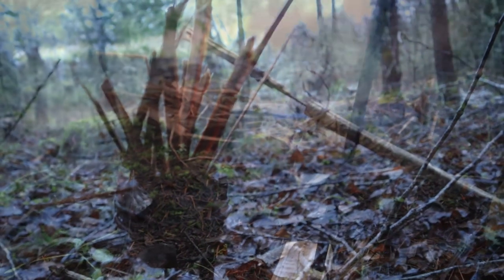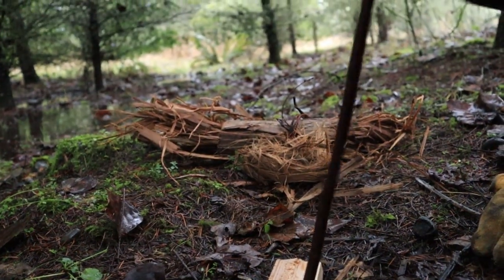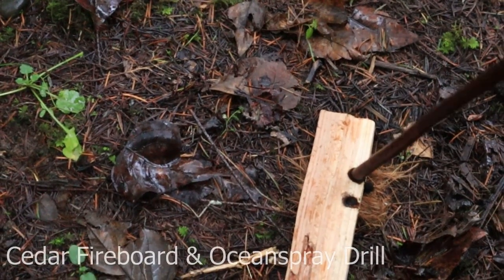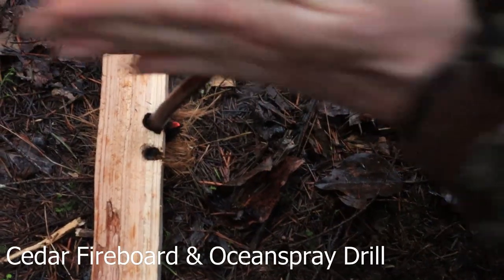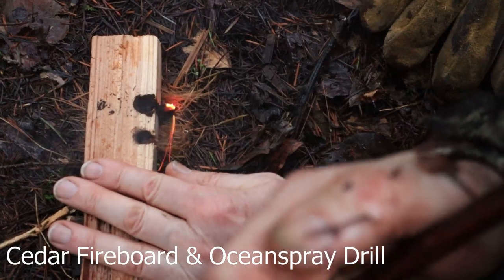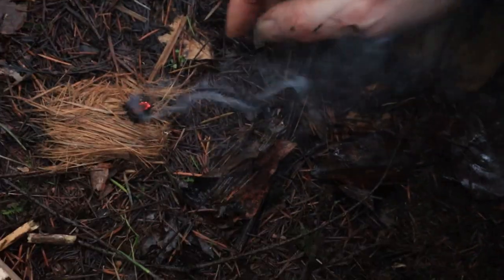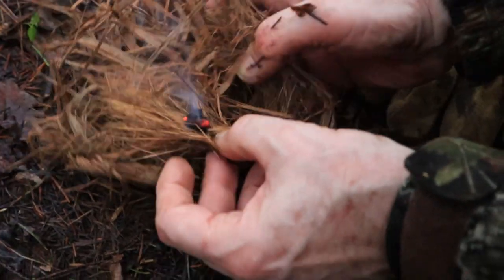Now that we got our torches made, we're gonna light them up in a couple different ways. First, we're gonna go with the Aboriginal method, get a hand drill fire going. We're gonna transfer it into a fire carrier and show you how to light up a torch from a fire carrier. The second is we're just gonna light it up with a flint and steel so you can see how quick to ignite the shavings are from a fatwood stick.